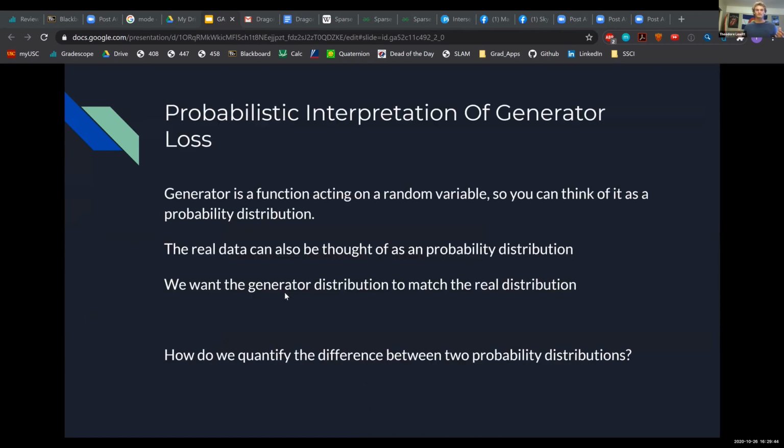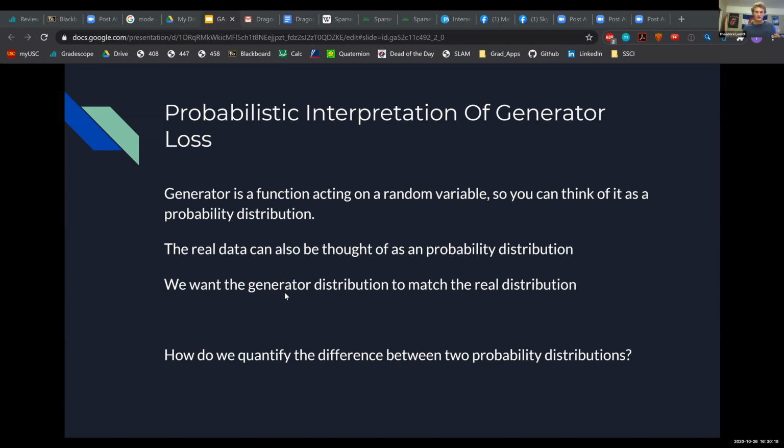So the first thing, which I didn't write on the slide: we're going to assume that our discriminator is a perfect discriminator. Instead of it learning, we're going to say we've already trained a discriminator. So when it sees a real image, it knows that it's real. And when it sees a fake image, it knows that it's fake. In other words, we're only focusing on the generator. We're going to take a deeper dive at the generator, looking at it in a more probabilistic sense.